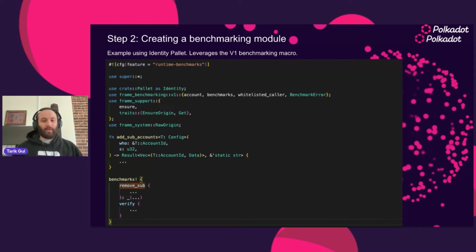This is an example of the identity pallet. We'll have a helper function called add_sub_accounts, which is just adding these sub identity accounts. Then inside we have this benchmarks macro that will benchmark the remove_sub extrinsic and verify it.